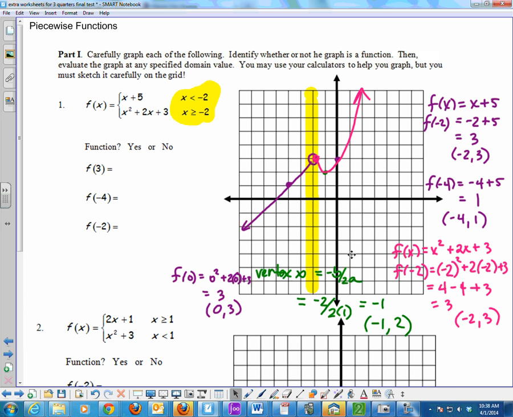Then I found the vertex by doing the -b over 2a. So if we look here, -2 over 2 times 1 gives you -1 for the x value. Plug it back in here to get the y value of 2. So -1, 2 is the vertex. A symmetric point to -2, 3 would be 0, 3. Just to double check it, I plugged in the 0 into the function and got 3 as the value. These 3 points are enough to graph the parabola, so we put it on there.